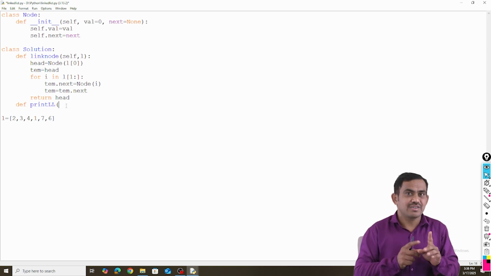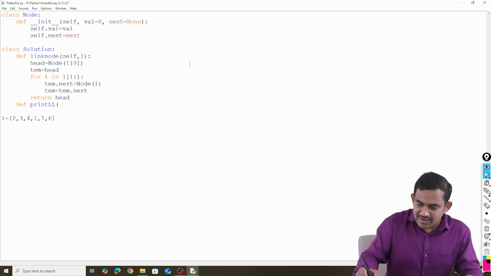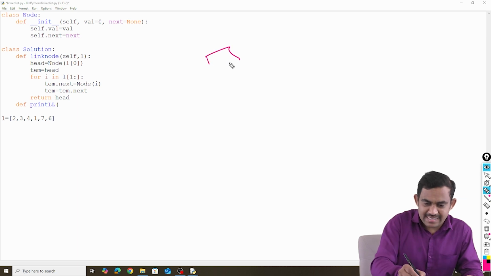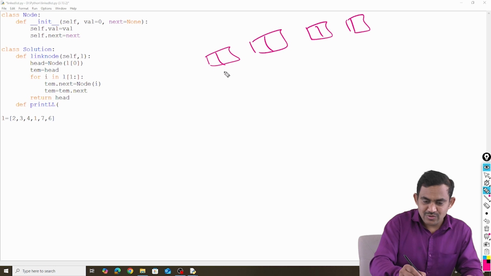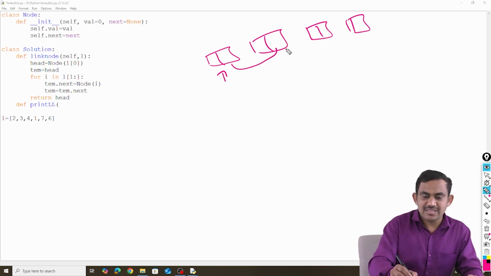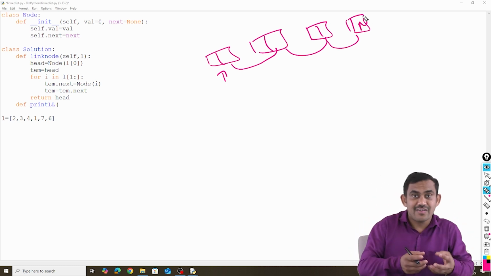List means we have a list, and index-wise you can print. But a linked list means we have one head, guys. We have the head having different nodes. Head is here, head is linked with one more address, this address is linked with one more address, and this is linked with one more address. The last one is always none. So using the none logic, we need to travel and print.